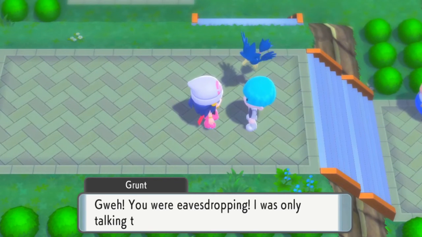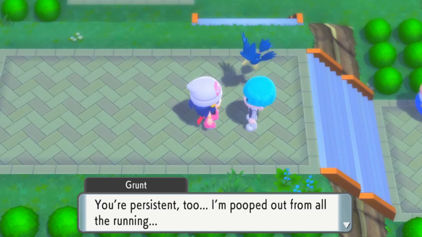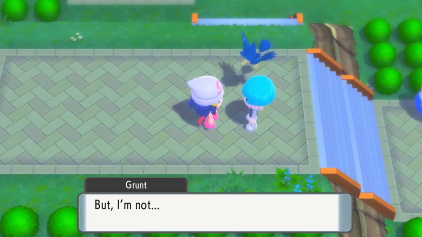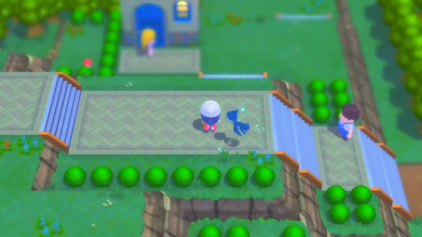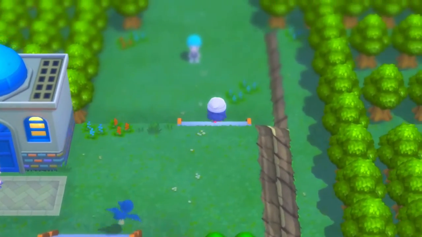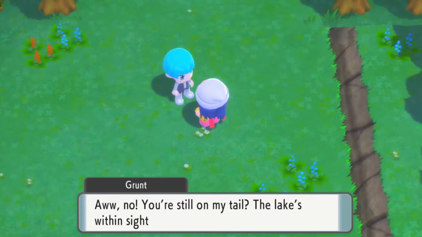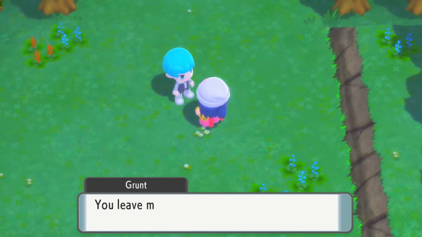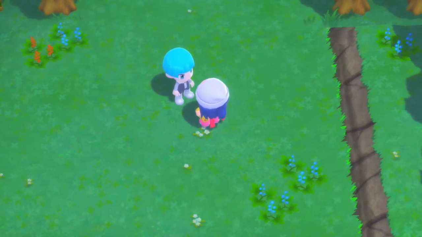You were eavesdropping. I was only talking to myself. You were persistent too. I peeped out from all the warning. I'm not going to battle you. If you peeped out of the warning, why are you doing one then? There's one up here. Oh no! You still have my tail, the lake's within sight. Leave me no choice, but I'm going to knock you out. They're screaming and shouting. It hurt you.